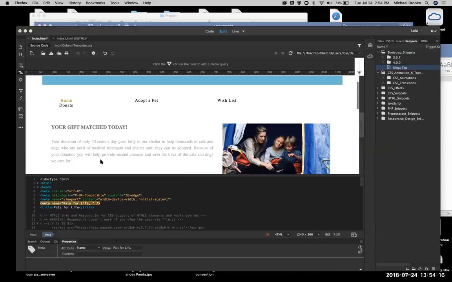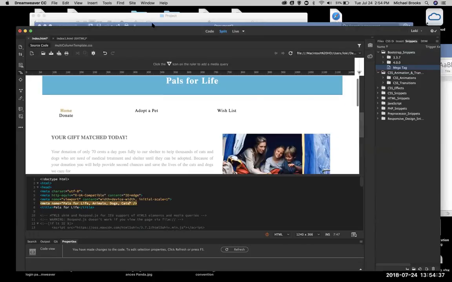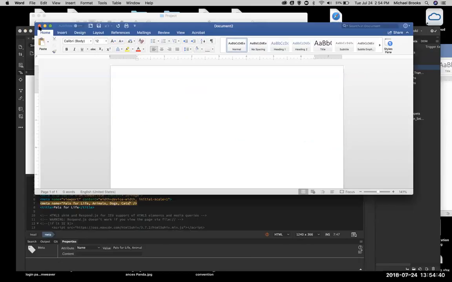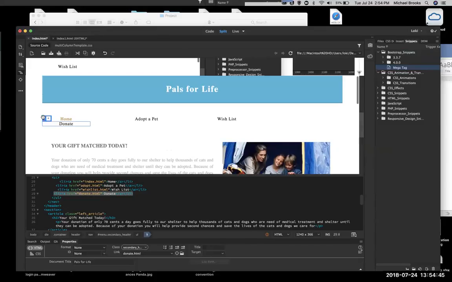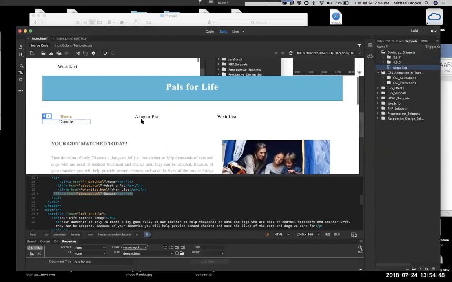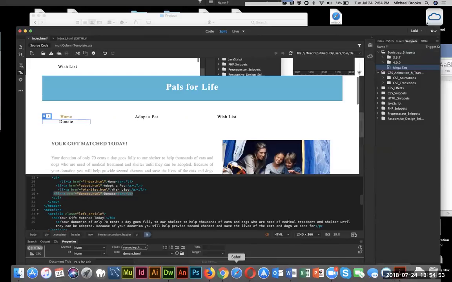Let's see, one of them is going to be a really good one here. Animals, dogs, cats, because they advertise both. If you look at the actual site, this is the problem with having this site here. Animal adoption, yep. But the problem with having this site right here, let's go look at them again.